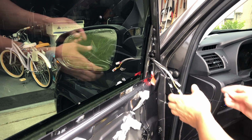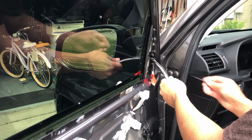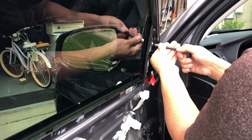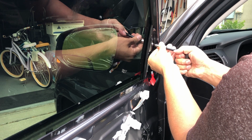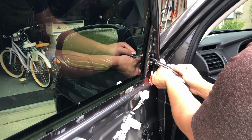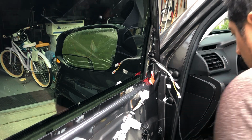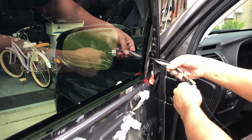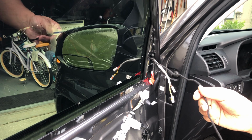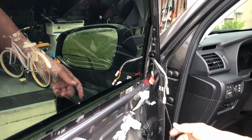Okay, so we're inside the car. 10 millimeters. Okay, so those are the cables. Now, remember this is for my LED, for my blind spot monitor. This is for the car. This is for the motor. Alright, so what I'm going to do is go ahead and put the plug back in there so I can connect this, and then I can start running everything else.